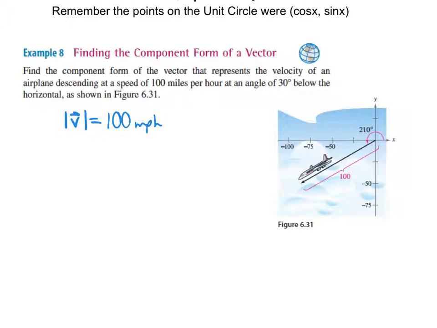Now this you kind of have to translate, all right? In order to get the proper direction, you have to translate 30 degrees below the horizontal as shown. Now if we weren't given a picture, they would have said it's going 30 degrees south of due west, okay? Here's west and here's, well, this wouldn't be south because it's up and down, all right? So below due west, or below the horizontal, going west. But regardless, however you look at that, our direction angle in standard position is going to be this 210 degrees.